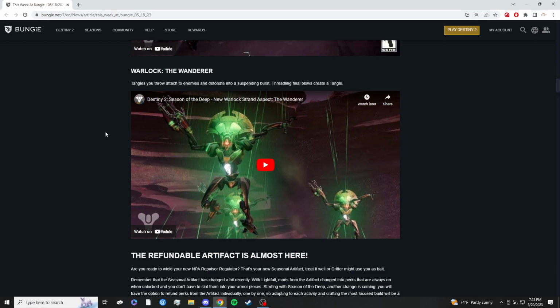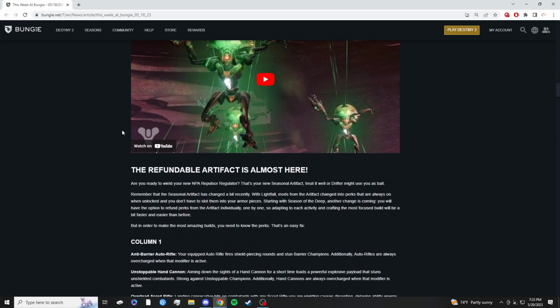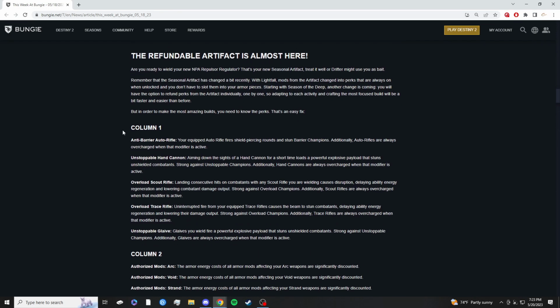The Wanderer: basically Warlocks make a tangle, then they enhance the tangle, throw the tangle, and whenever it hits and kills the enemy, it suspends targets around them. This could be an option for PvP. We'll see. Refundable artifact is almost here.